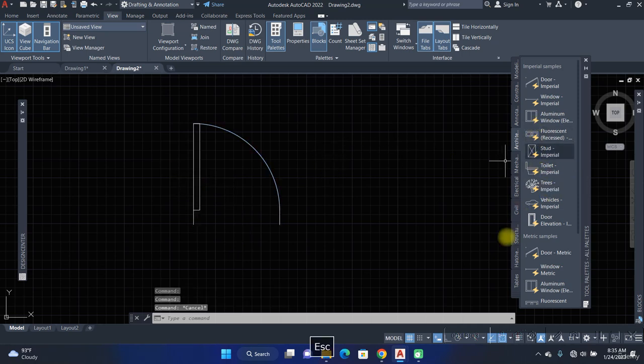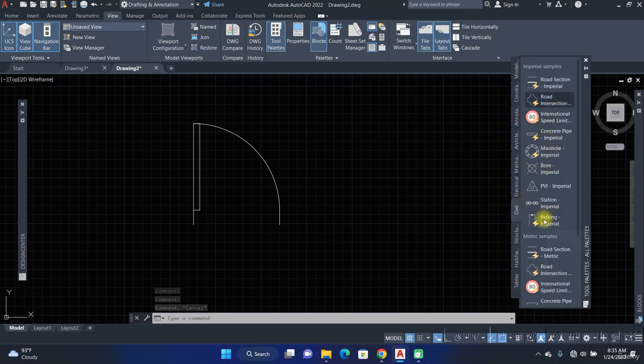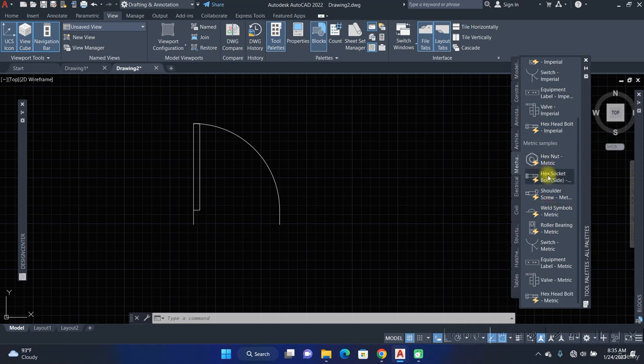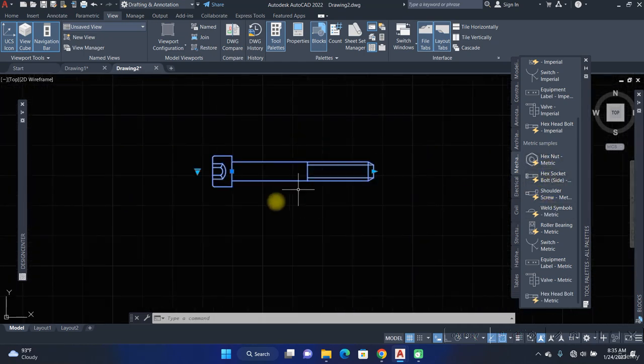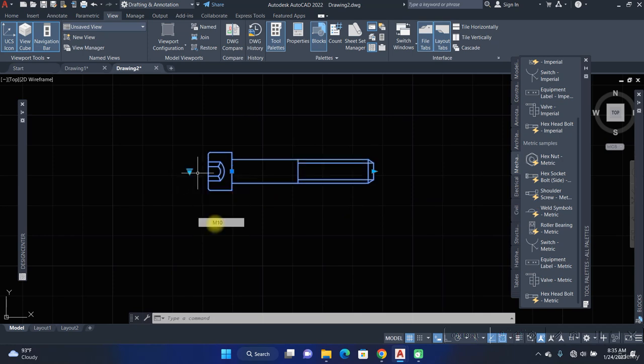Same thing if I come to civil, it also has its own, electrical, mechanical. So if I pick out this, now by clicking on this, I have access to various sizes of it.